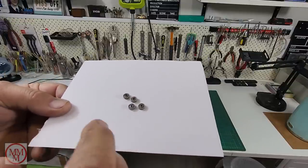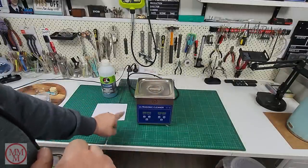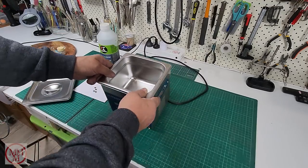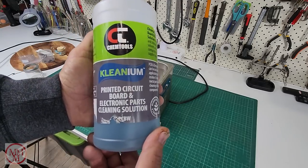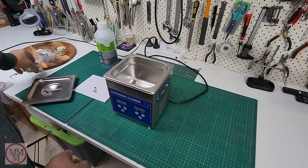Now, these wheels are a little bit shabby. All the spokes, those tiny little spokes, have got dust and foreign matter trapped in them. So I'm going to use this ultrasonic cleaner and some of this cleaning solution and see if I can make them look better under the microscope.